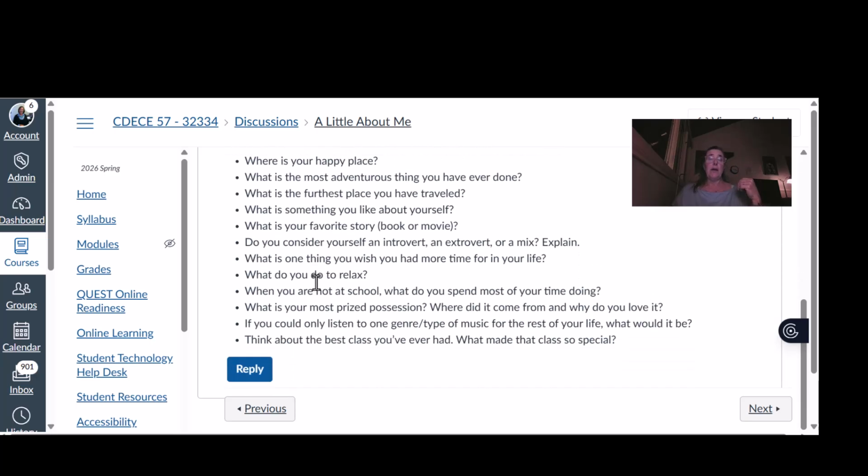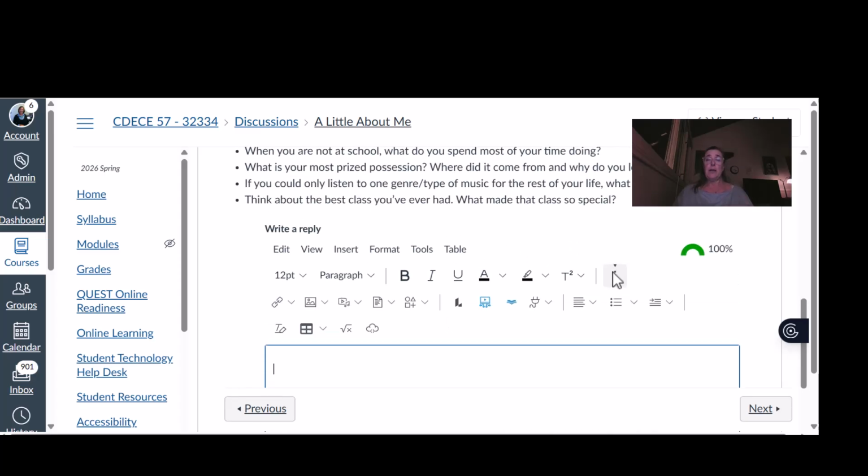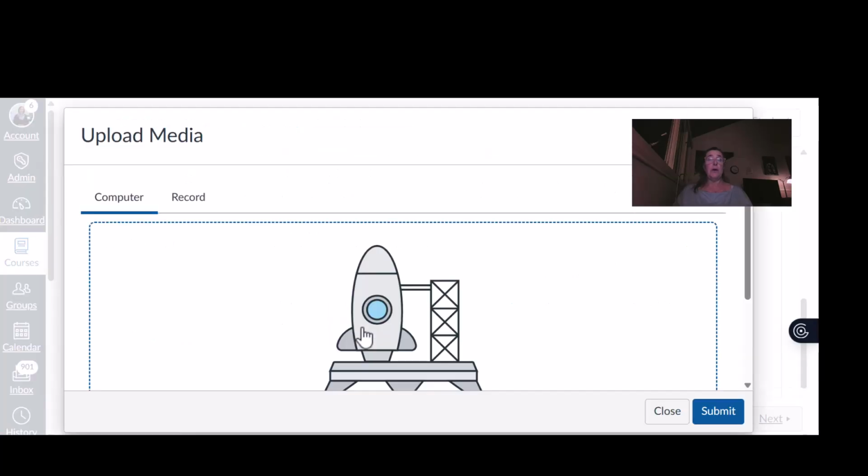And then what you will do is you'll hit reply. If you're doing it on your phone, there's this little button here that says record or upload media. This is where you would go to do it.